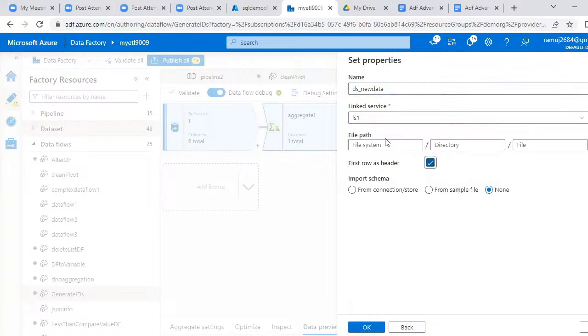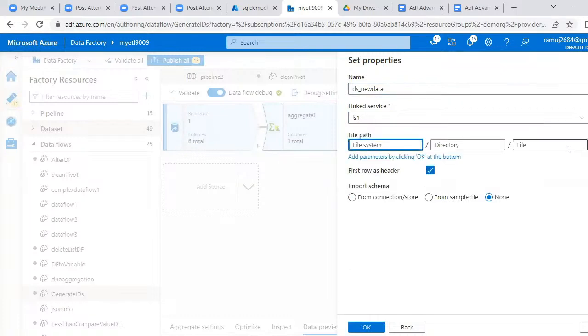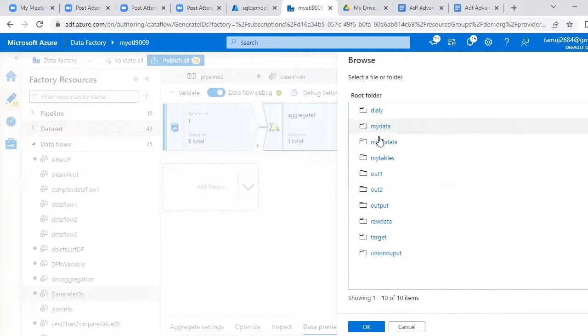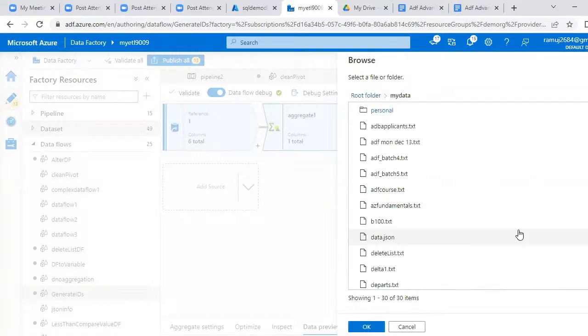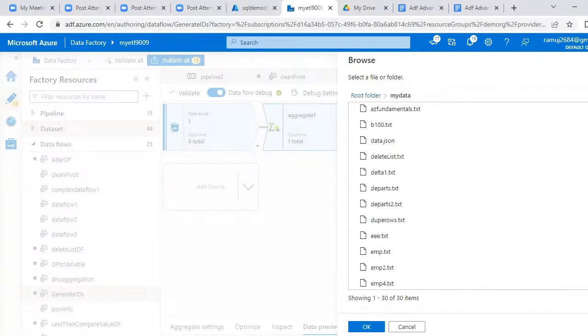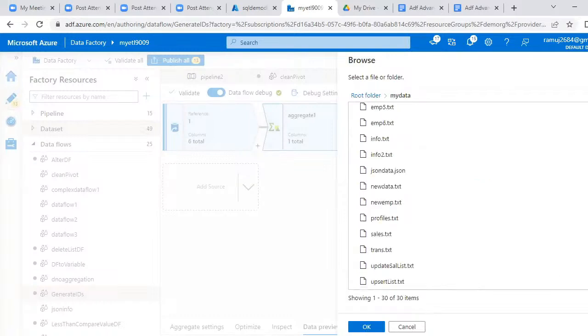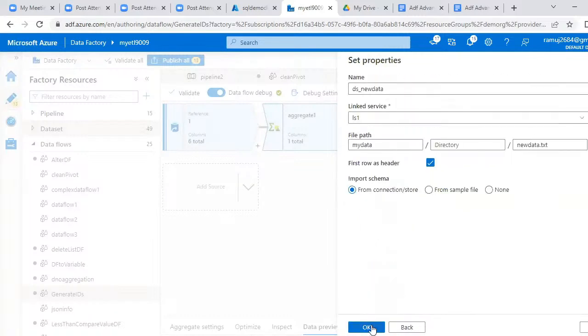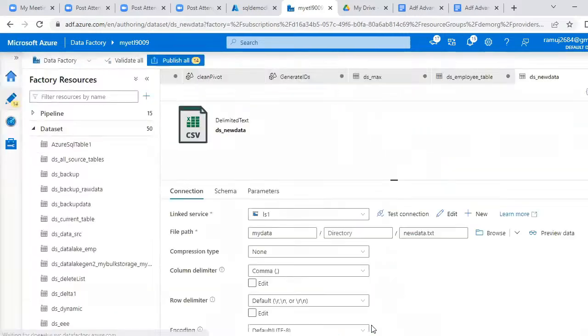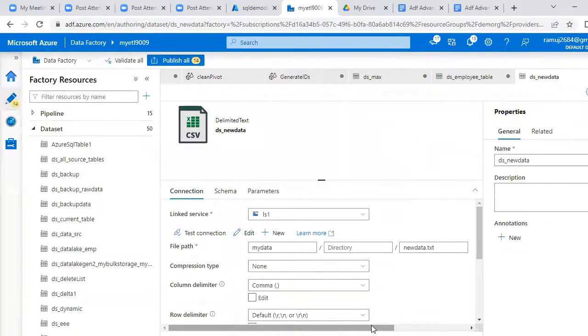First row as header. What is the file path? Under my data, you have new data. There is new data here. Data set created.